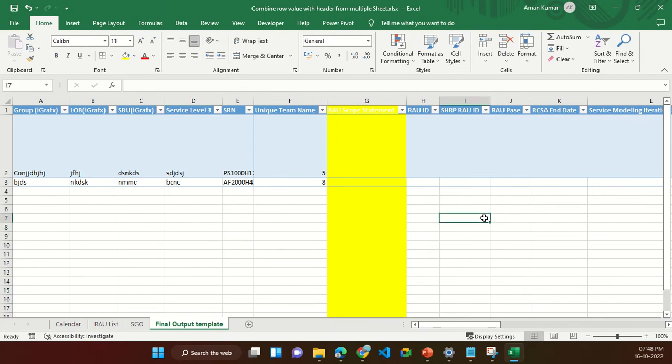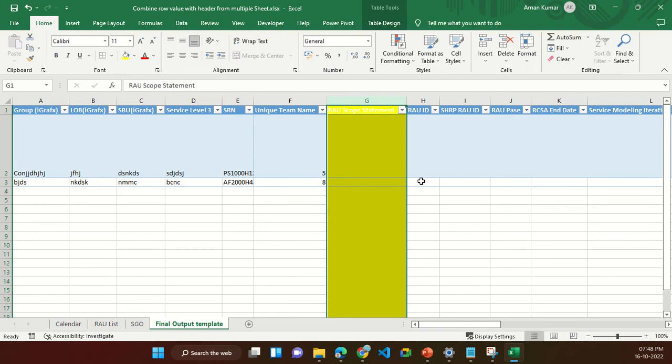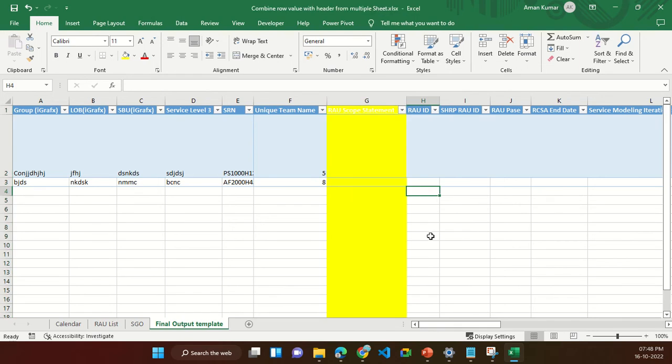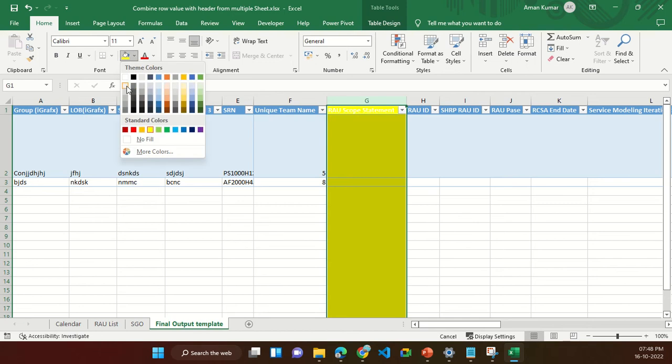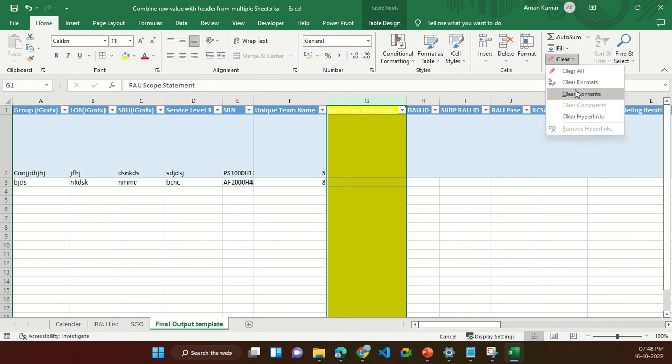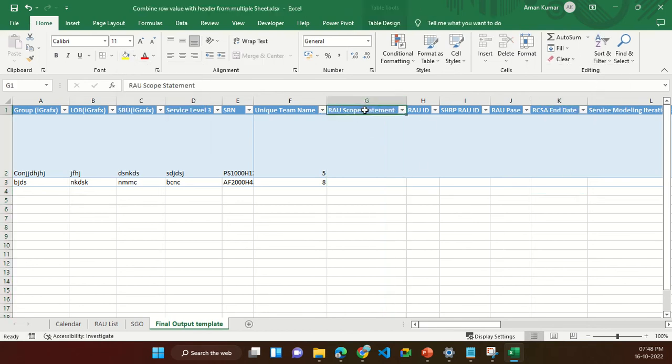This is how we want to get the data in this sheet. We want to get the data from all these three sheets, and this is the highlighted column where we have to bring the data from the other sheets. So let me change it into some other color that makes it visible. Let me remove format.